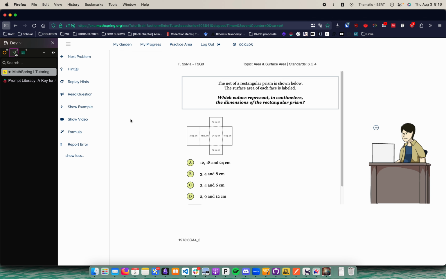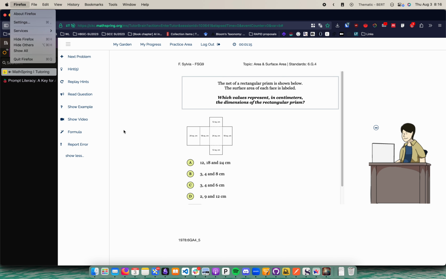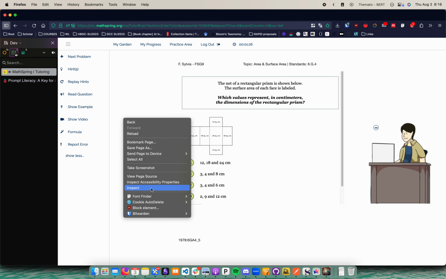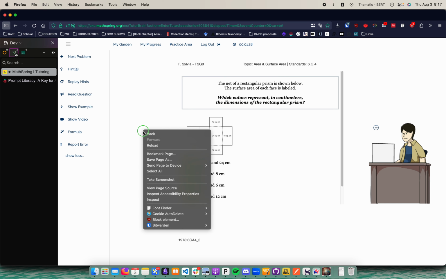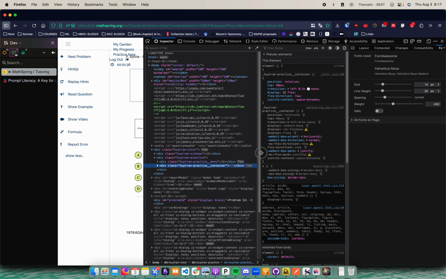So now that I'm on this page, I'm going to right click and go to inspect. One other thing is I'm using this browser called Mozilla Firefox. If you're using Google Chrome or Safari or Arc or other browsers, you'll find a similar option. So just right click on your main user instance and then go to inspect. And once you go to inspect, you might see a screen like this, or you might see a welcome screen. If it's your first time on this page, it will give you a welcome message.